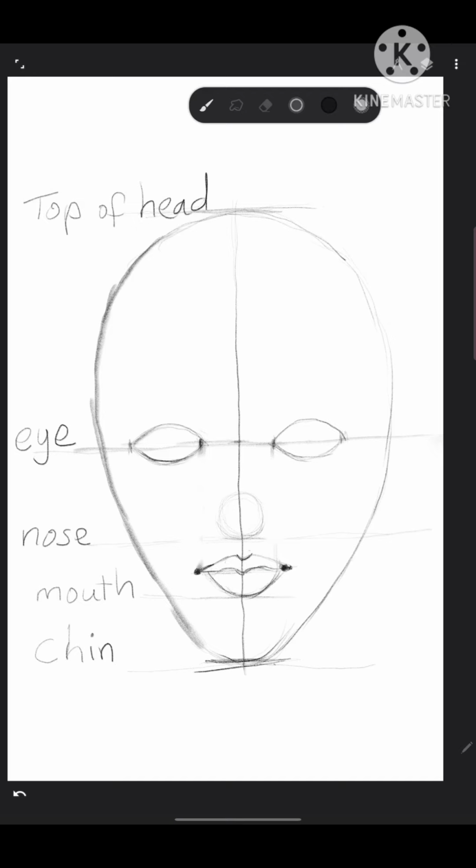And now the nose. Remember with the nose we had the little ball. We have the lines going up from that ball, and we also have the nostrils on the sides. And in addition to that, this is where the curve, the bottom curve of the nostril is going.